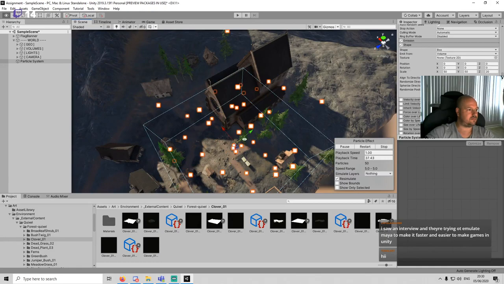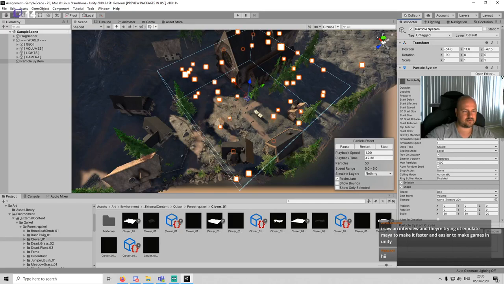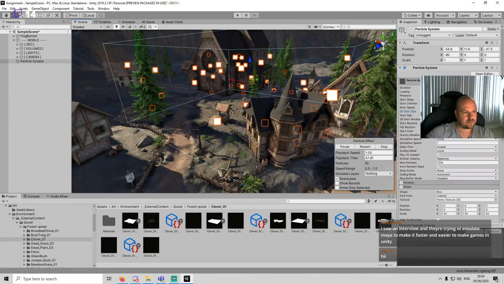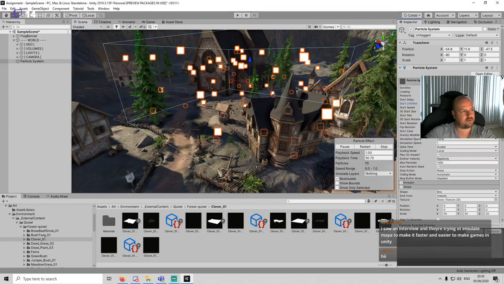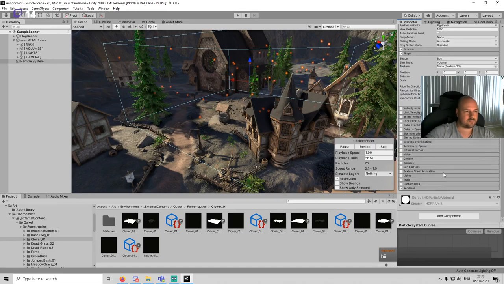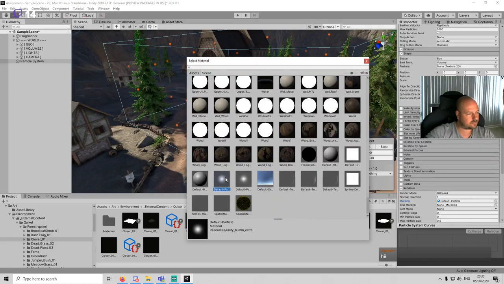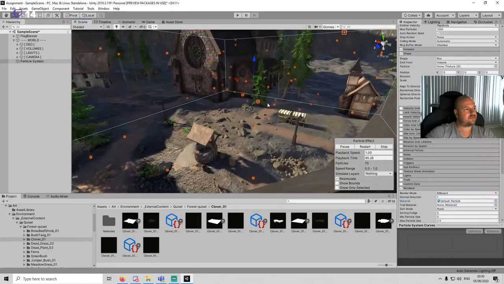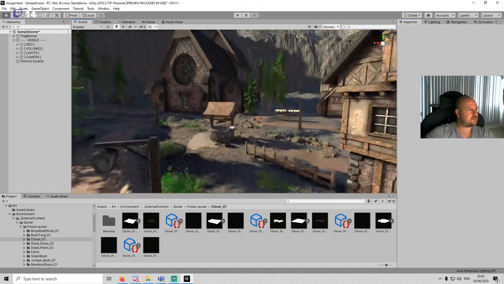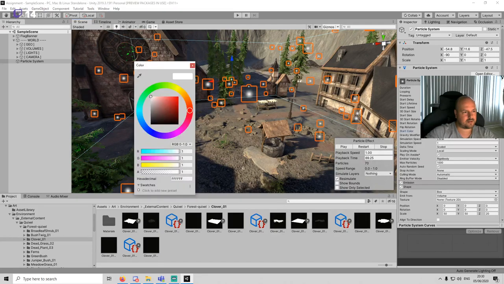A little bit more here. And okay, gonna set speed to random between -1 and 1. Gonna decide how long they will live. I'm gonna make them a little bit longer and a little bit smaller. 0.1. Create a new material, scroll, default particle. See how small they are right now. Super small. I can't see anything. Still can't see anything. Okay, I'm gonna make it black.